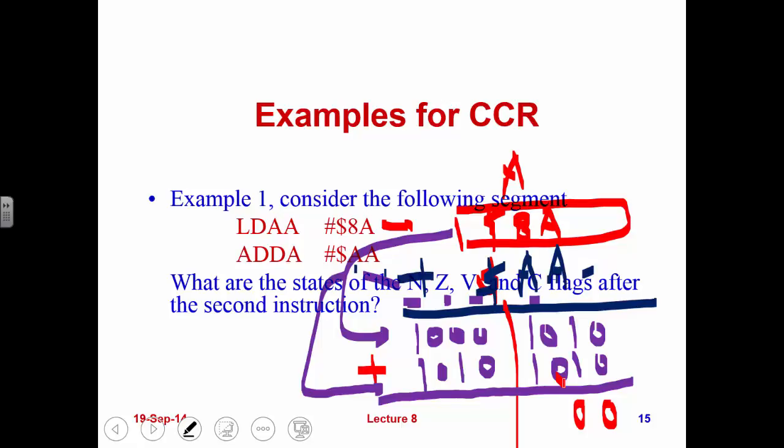Now, so here 0 adds 0 is 0, and with carry, here we go. This is 1. Then again, for bit 3, this is bit 0, bit 1, bit 2. Now with 1, we come to bit 3. Bit 3, 1 add 1 is 0, again 0, but with carry, right? Again, here 0 add 0 is 0, but with carry is 1. Then, here we go, 0 add 1 is 1.